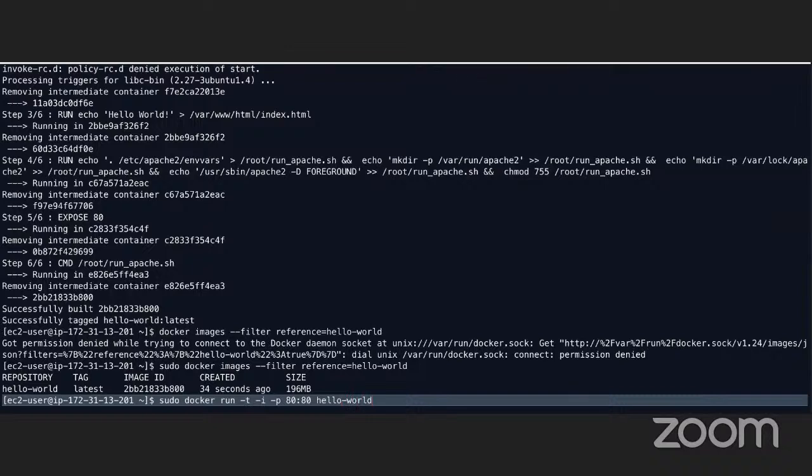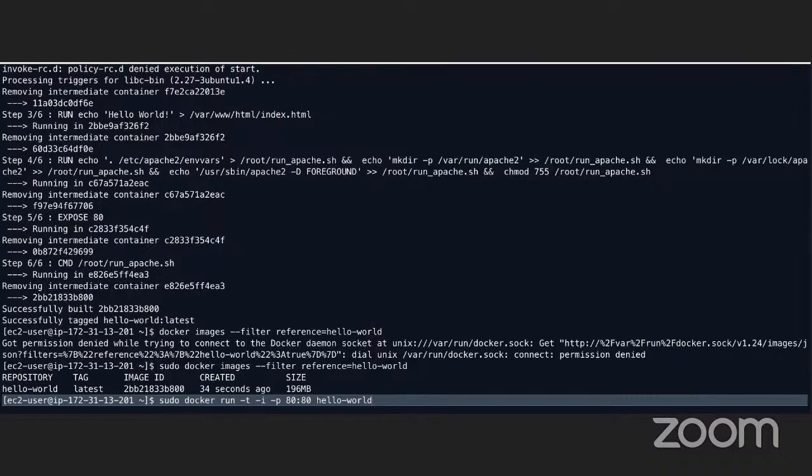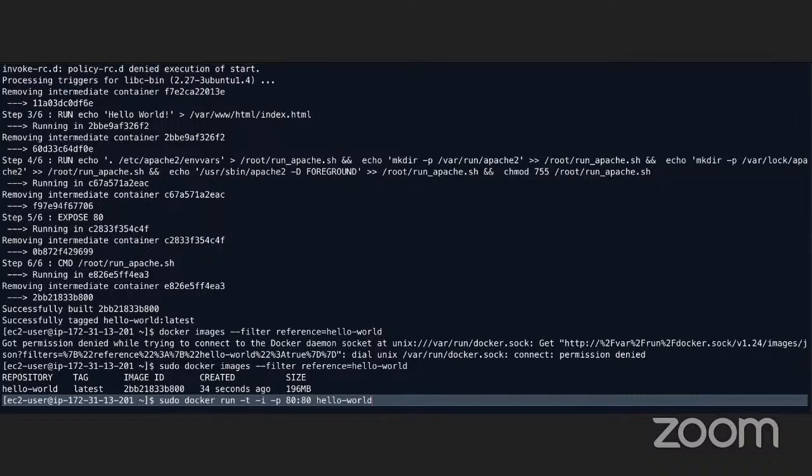Right? So the -p 80:80 option maps the exposed port 80 on the container to port 80 on the host system. So we're going to have a port for the container and a port for the host system, right? So there is mapping there.